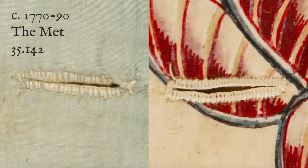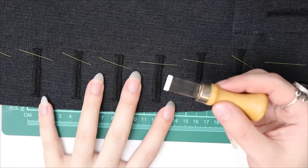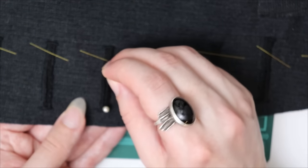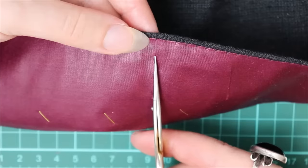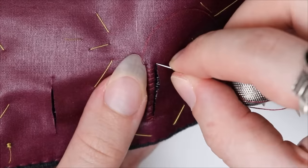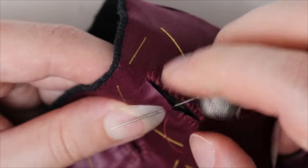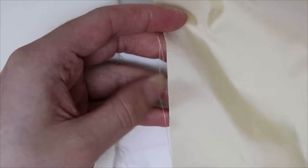Now, linings. With modern buttonholes we're used to finishing the whole garment first and then sewing the buttonholes through all the layers, and they did do that on a lot of things in the 18th century — but not on everything. Sometimes they would sew buttonholes before adding the lining. One way is to sew down the lining as you normally would over top of the finished buttonholes, then cut slits through it and secure the cut edges with large whip stitches. You can stick the buttonhole chisel down through the buttonholes and cut the lining that way, but I prefer to stick a large pin down through each end and cut between the two resulting holes with my thread snips. If you're going to do this you just need to make sure to use a lining that doesn't fray too much — burgundy glazed cotton or silk taffeta can work well.